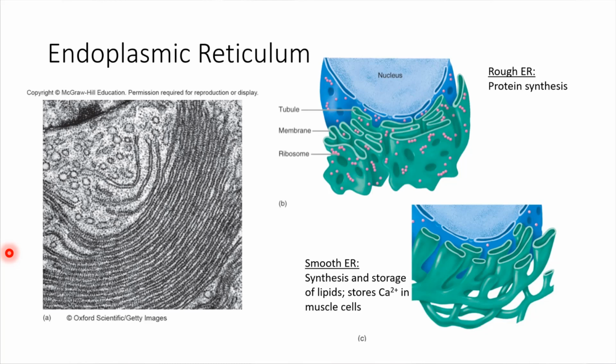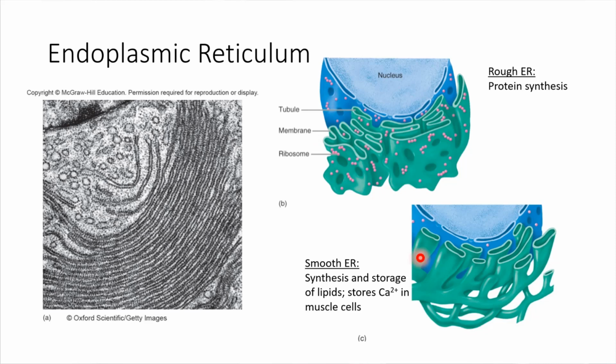So the endoplasmic reticulum, we've got two different varieties of endoplasmic reticulum in our cells. Some is rough and some is smooth. So in the schematic here, showing the difference between those two, the rough endoplasmic reticulum, or rough ER, it is usually abbreviated. This is primarily for protein synthesis, and it's called rough because it has ribosomes studding the surface. So ribosomes are actually embedded in the membrane of the rough ER. And those ribosomes produce protein.